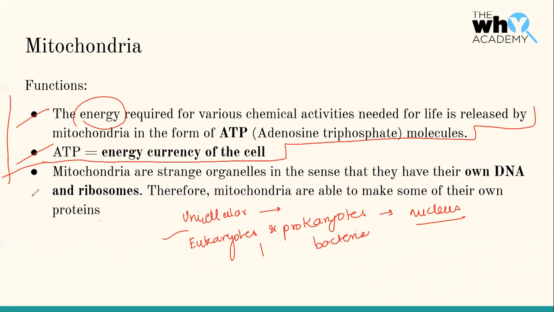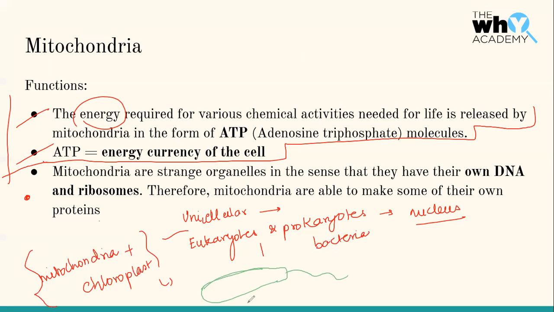Okay. Now why this point becomes important, or why is this interesting, is because mitochondria and chloroplast both existed as bacteria at one point of time. Okay. Now when I say both existed as bacteria at one point of time, it meant that they had their own nuclear material. If you remember the diagram of a prokaryotic cell, it was something like this. There was one tail-like structure hanging around here, some cilia here like this, and you have your nuclear material floating inside like this.